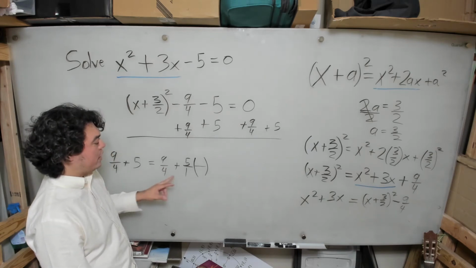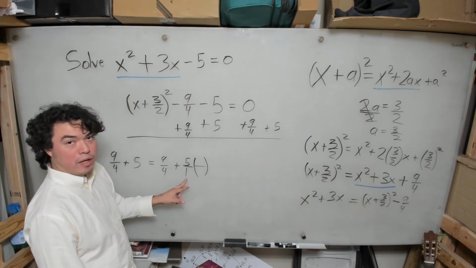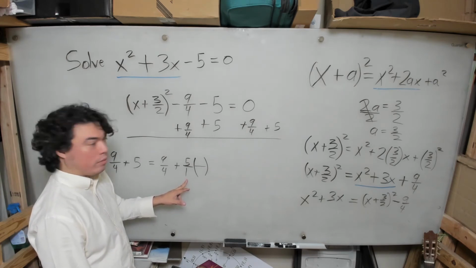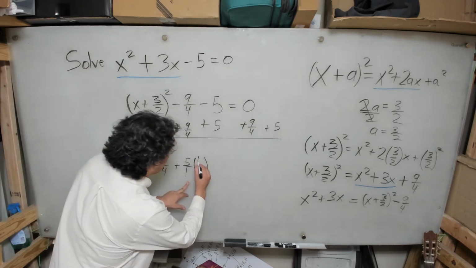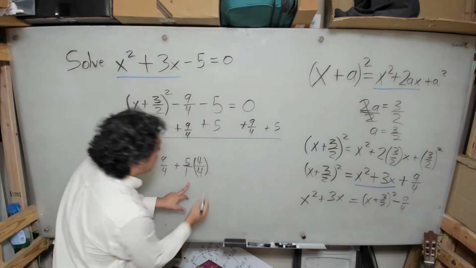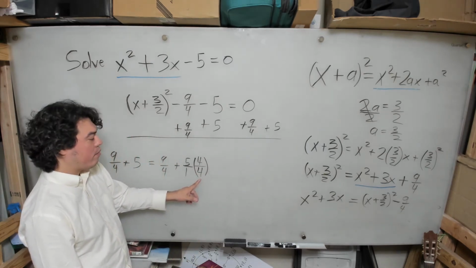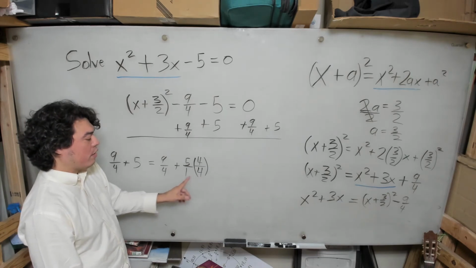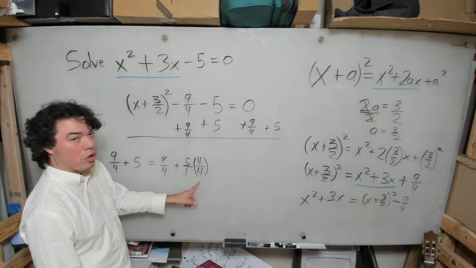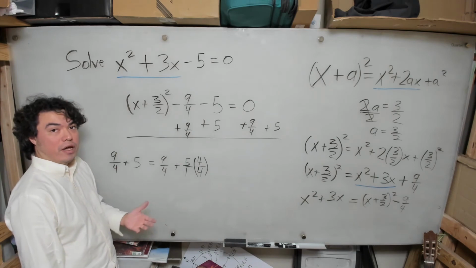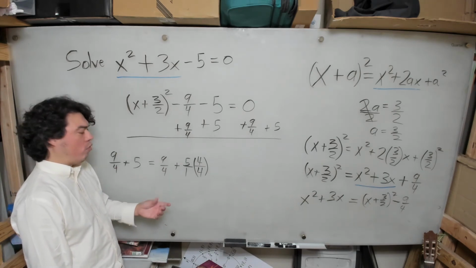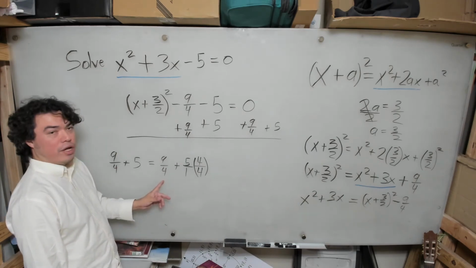Okay? In this case, I know that I can multiply 1 times 4 to get 4 on the bottom. But if I do that, I have to multiply the top by 4 also. Because a fraction with the same numerator and denominator is 1, and therefore by multiplying by this fraction, 5 over 1 times 4 over 4 will still represent the value 5, but will have a denominator of 4, which will permit us to add it to 9/4.